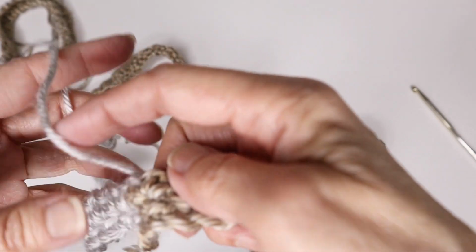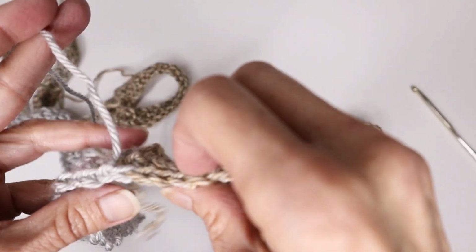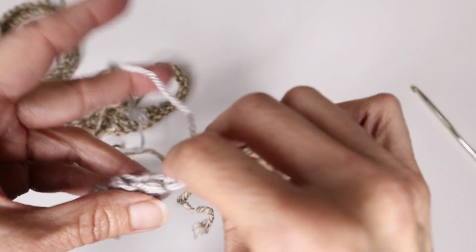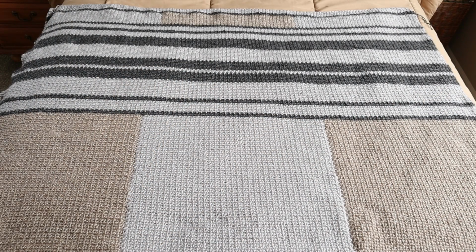Of course, you will pick up the gray when you get over here. So then you will keep the tan to the back. Okay, so all of your strands are on the same side. So here is where I am so far.